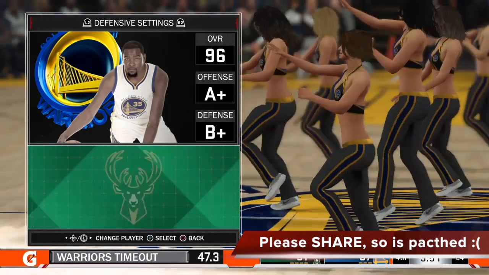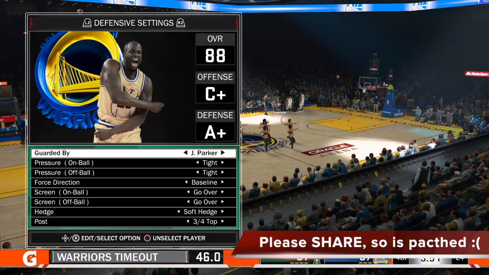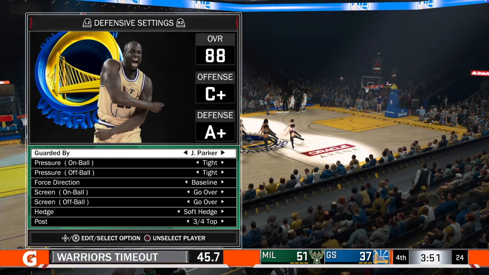You can do what I'm doing. Literally every time the other guy subs online right now, I have to call a timeout so I can change my settings to make sure they're right. Look, Draymond's wrong again. I have to call a timeout every time the other guy subs or calls a timeout. It has to be back-to-back timeouts.